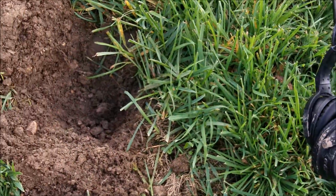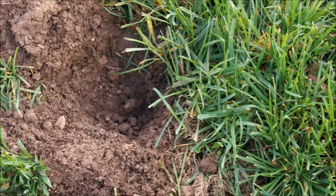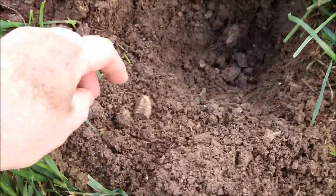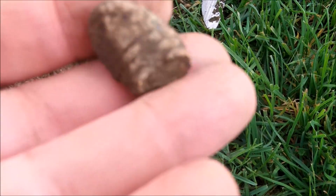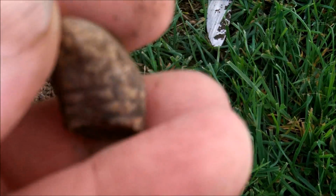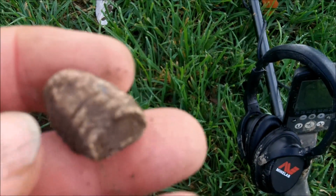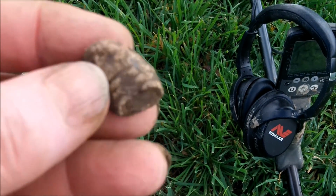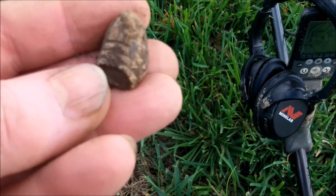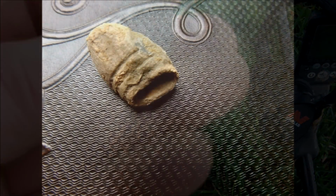Well, got a really nice signal here. It's giving me about a 19. Dug down and I got a fired Civil War 3 ringer. Look at that one. Very nice. And I'm actually only about 20 yards from where I got that beautiful infantry button last week. And here you go. Another piece of Civil War history.